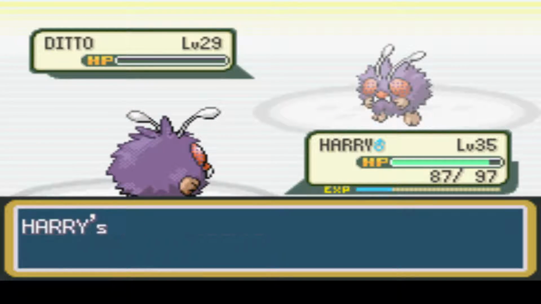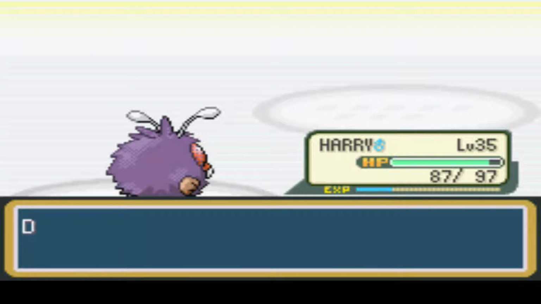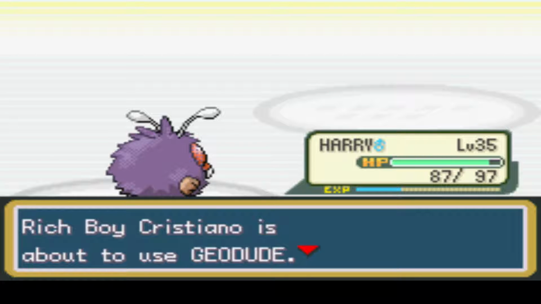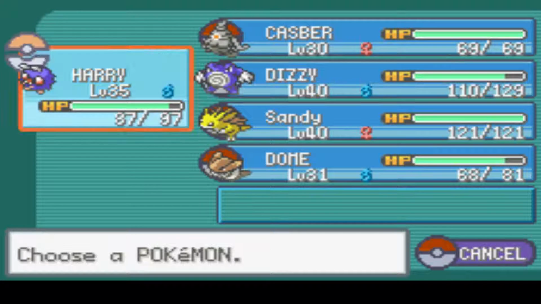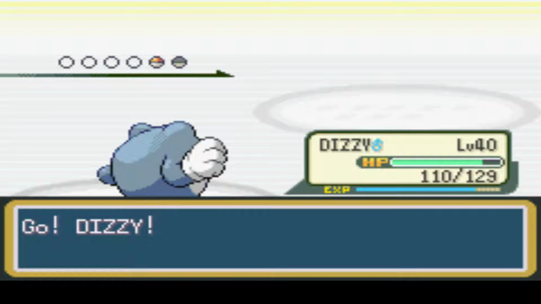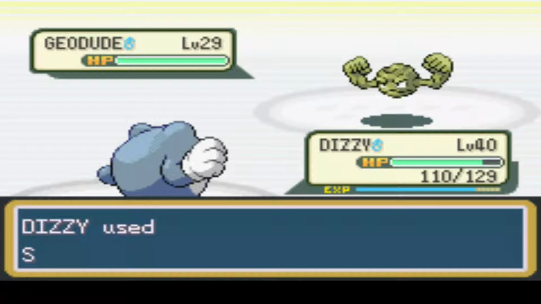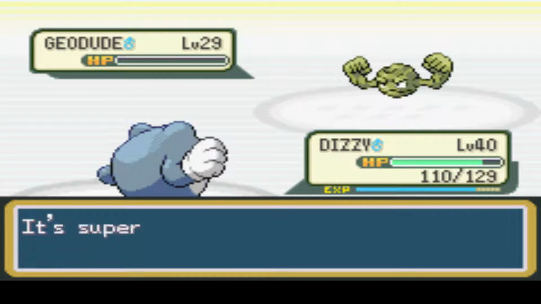I honestly don't know what Grudge does, so I'm a bit worried about that. Okay, it's Grudge. I lost all of my Psybeam. That is very unfortunate. Gyarados now. I can handle the Gyarados. I could probably actually handle the Gyarados with Dome again, but honestly, this is turning into the Dome Show. What it's going to do is Surf, even though it's a special move, I believe, it's still four times effective. Not going to be argued with that. You're not going to argue with that, I should say.